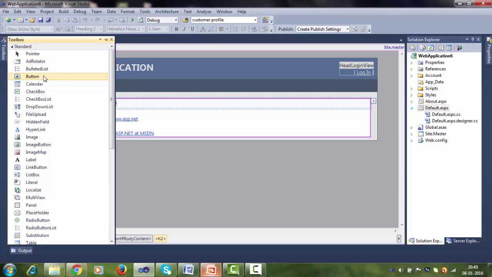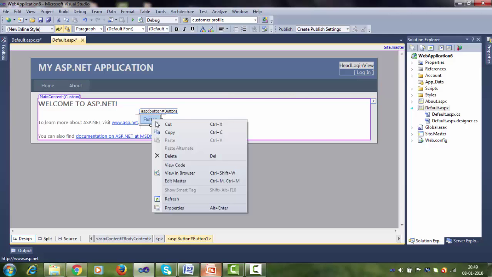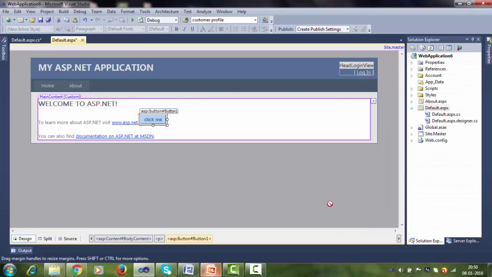Let's do that. It got disappeared somehow. So we had this button control over here, and what we did was we changed the text property of the button to click me. So let's do that. Okay, so now the text property of this button control has changed from button to click me.